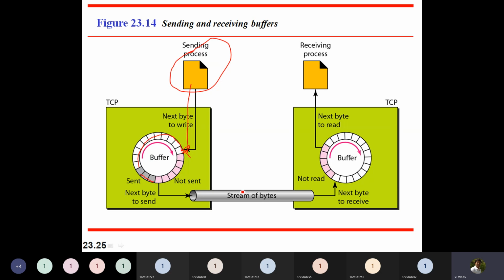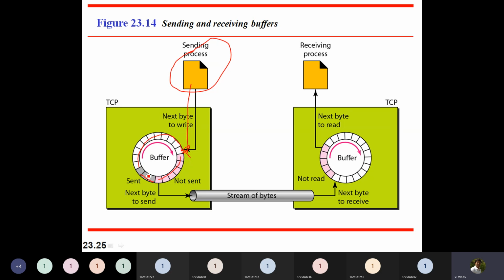Similarly, these pink shaded ones are the bytes which are not sent yet. We have here the information of the data which is being sent, the buffer space which is empty, and the buffer space in which we have data but have not sent till now. It is starting at this particular position.